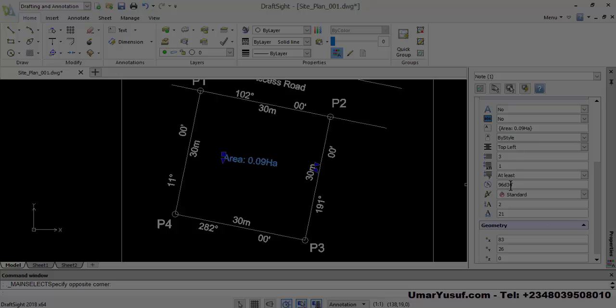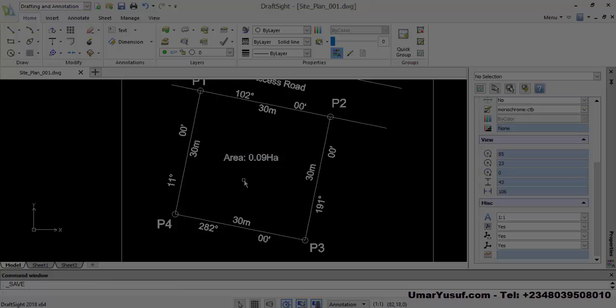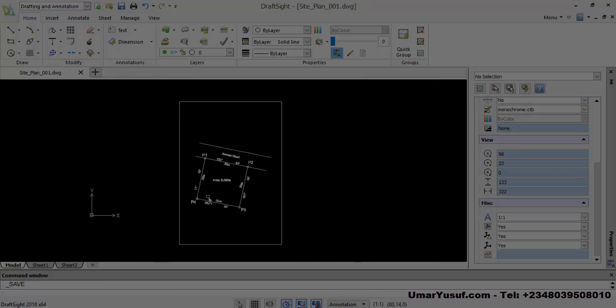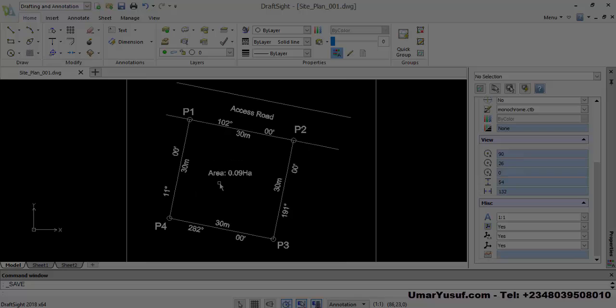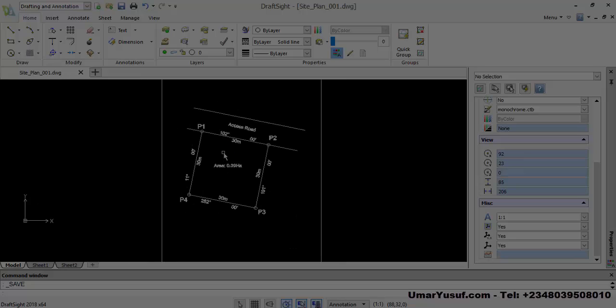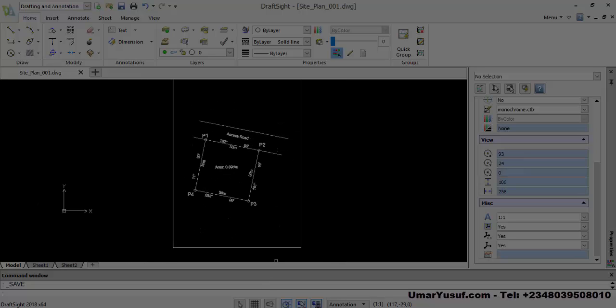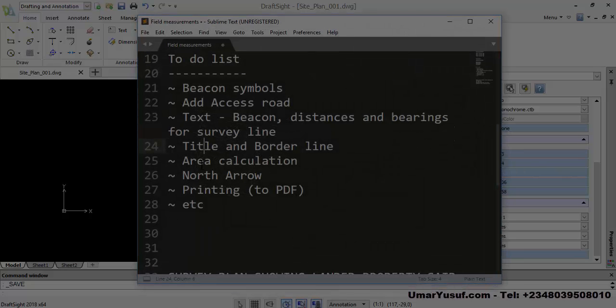And select it. You can change the rotation angle here to 90 so that it is perfectly horizontal. So here we have our area for this very plot of land. Then if I check the to-do list, yes, the area has been done.